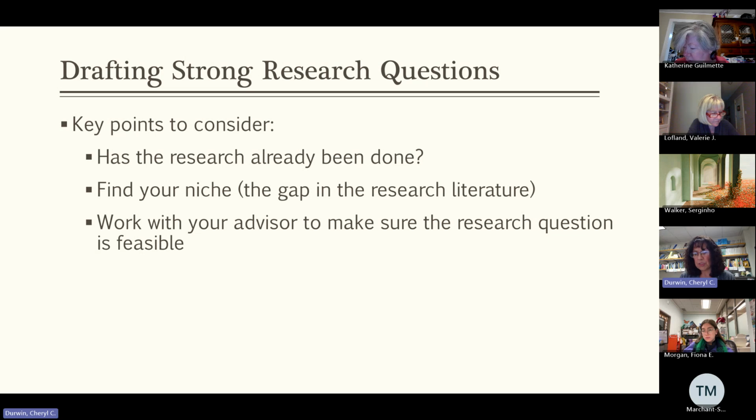So sample is one. Do you have the resources that you need? So if you're doing data collection, do you need equipment? Are you going to pay participants? Do you have the resources? Do you need to apply for funding to get the resources? All of those types of things are important. And most importantly, can the data be collected within a couple of months? Okay, the feasibility, right? So a strong research question is going to allow you to answer that question, but in a reasonable amount of time. We don't want you here for a long period of time, right?